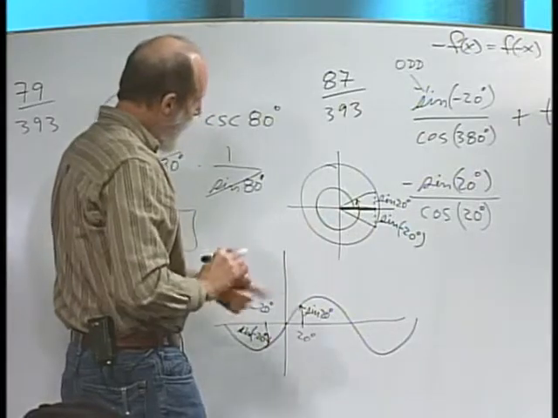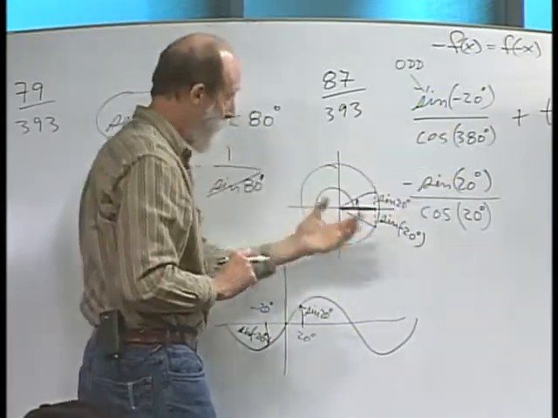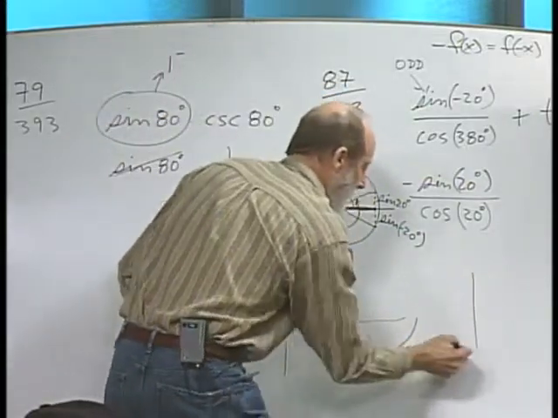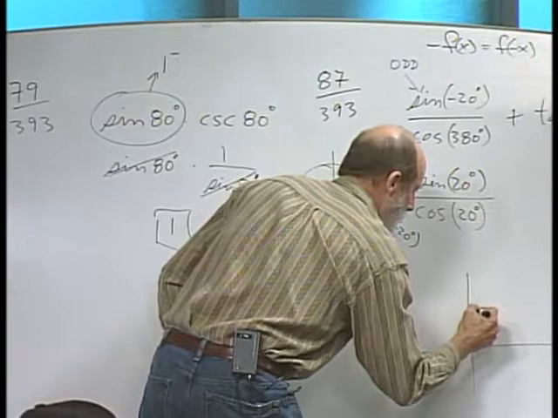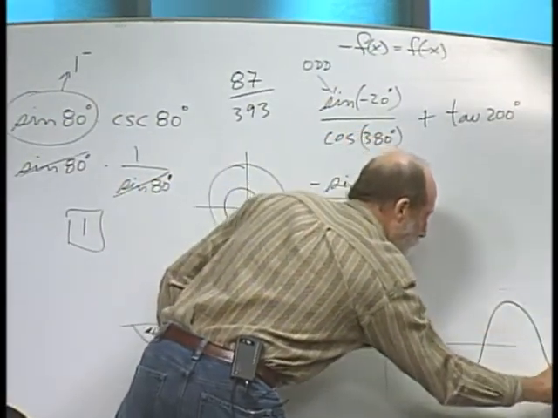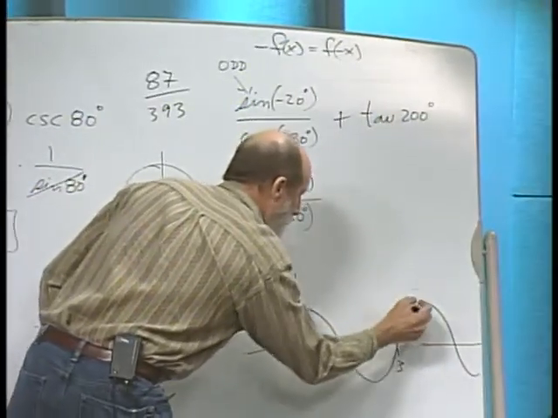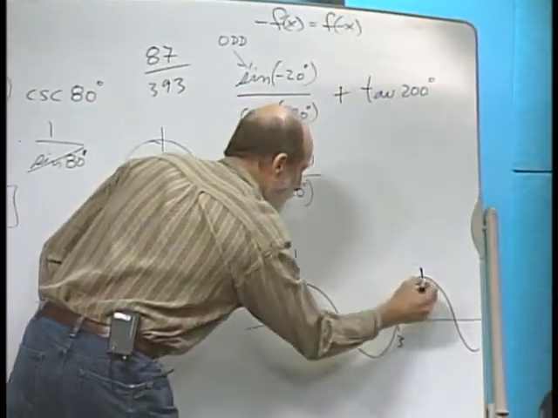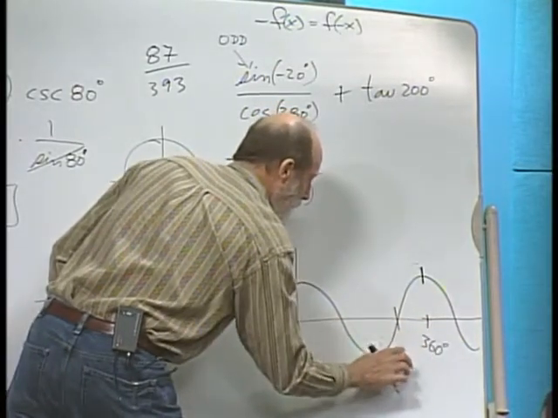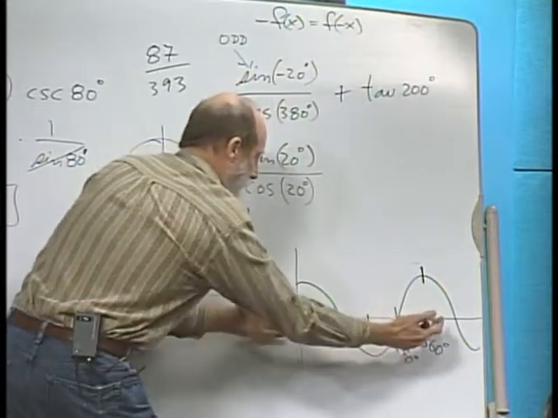Okay. What if we decided to think of our way into that cosine of 380 from the graph of the cosine? The graph of the cosine, you know, is this through one cycle. And let me go a little further. Okay? And this would be 360, whoops, sorry, right here finishes the cycle, doesn't it? There's 360. And this is going to be 270. This is going to be half of the cycle, isn't it, right here?